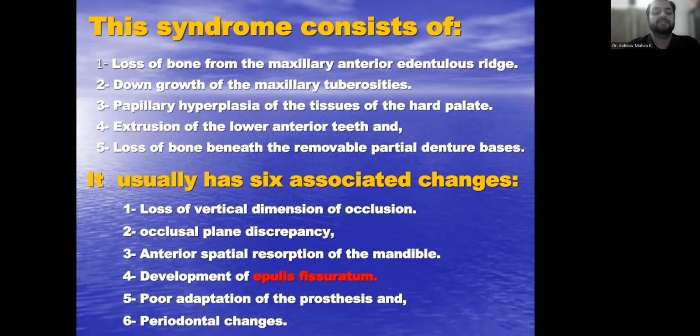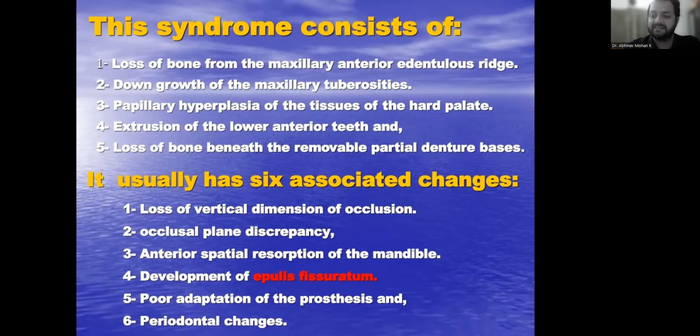What could be the reason for this loss of bone at the maxillary edentulous ridge? First of all, at this stage the patient is completely edentulous. There are no teeth in the maxillary arch, while the mandibular lower anterior teeth are present. So the patient tends to protrude the mandible and bite towards the ridge, to get the proprioception of a bite, because the few remaining natural teeth are at the lower anterior region. Because of this, increased force is transmitted onto the maxillary anterior ridge, the premaxillary area.